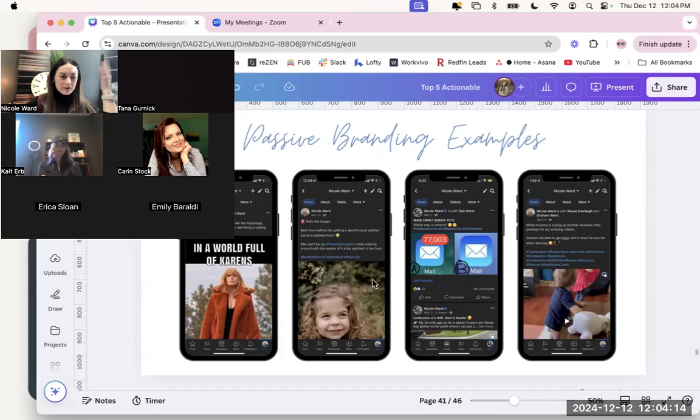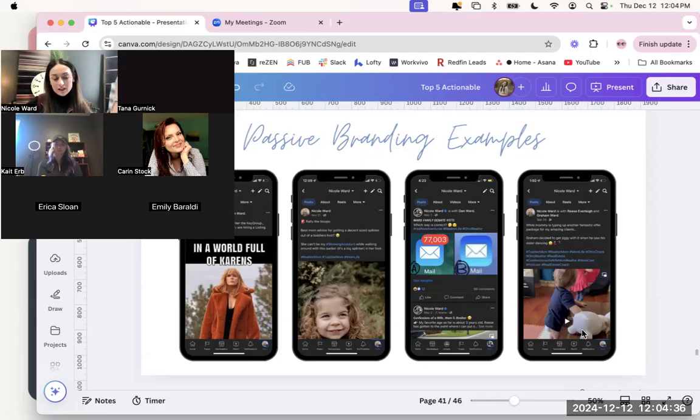So I took something real that happened. She did have a splinter in her foot, but I added a little bit of sparkle to that by saying she can't be my showing assistant. So I was reminding people that I'm a real estate agent while being approachable and still using my life. All of these things I'm using as my life and reminding people that I'm a real estate agent passively without shoving it in their face and being salesy.